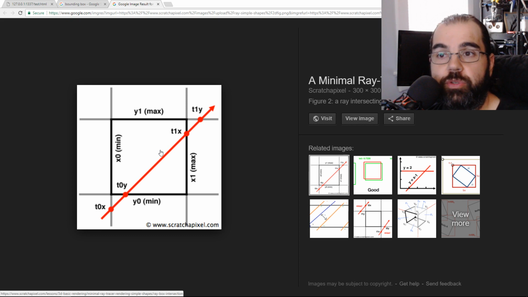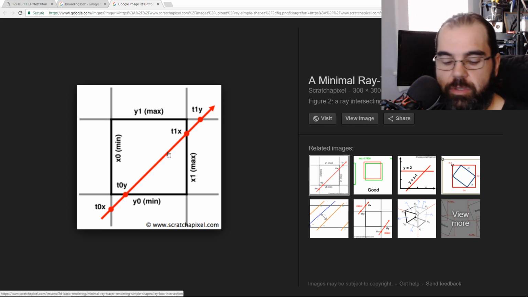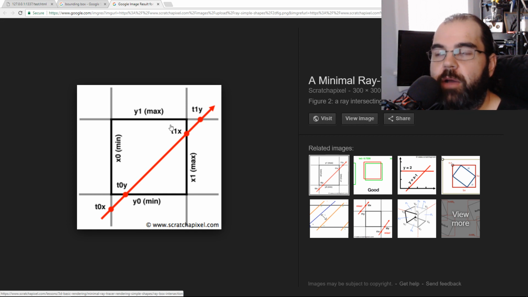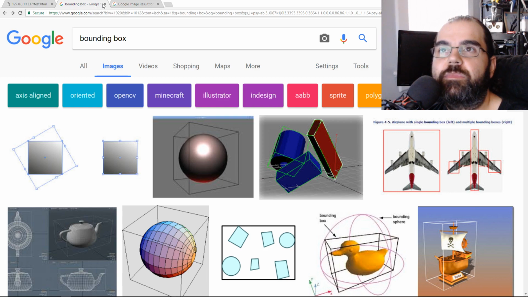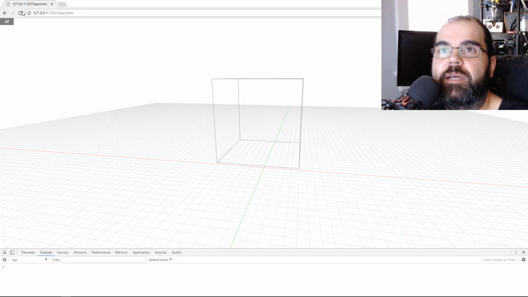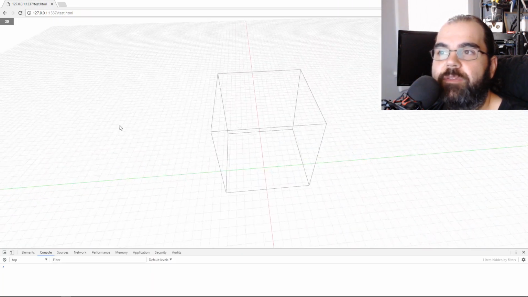So we're going to do this not in a flat world. We're going to do this in 3D. So I'm going to try to illustrate how it really looks in 3D space, instead of trying to see everything in a one-dimensional flat or two-dimensional world. So we don't need that anymore. We don't need that anymore. So we do have a bounding box now.